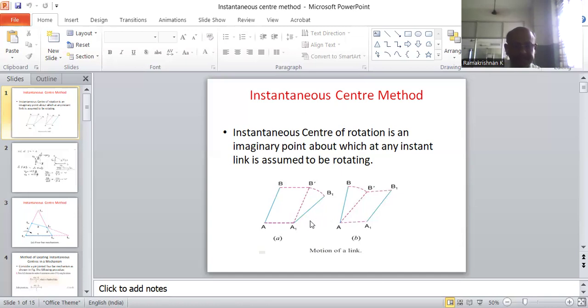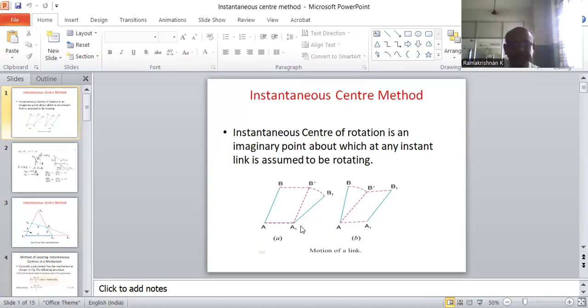The instantaneous center is applicable only at that instant, and at the next instant the location of the center changes. So it is changing continuously. As the link gradually attains the final position, we get various centers of rotation, the instantaneous centers. Now we get various points. If we join all the points, we get the locus of the points. In the locus of the points, the curve is called the centroid.